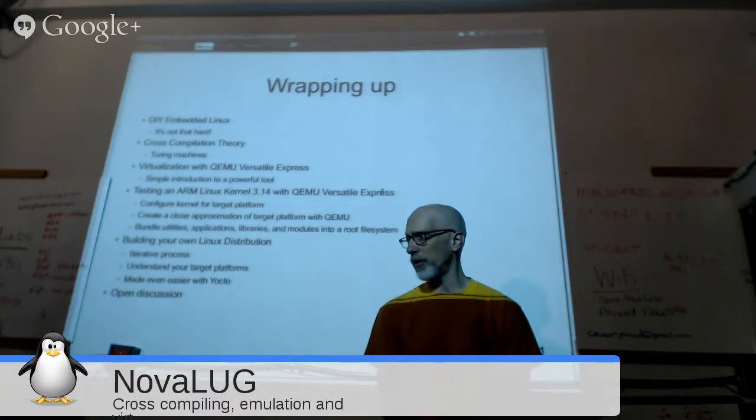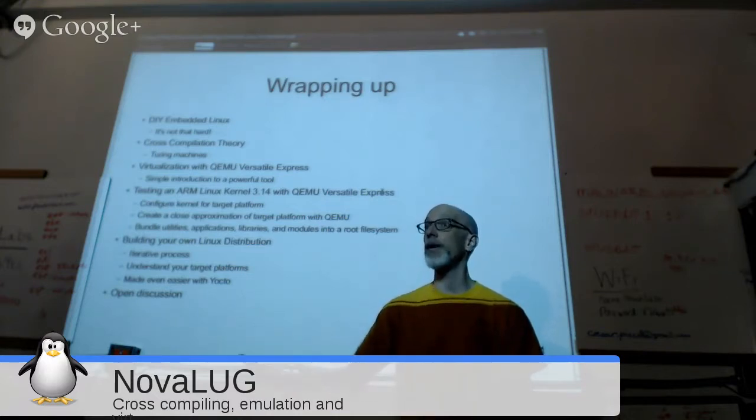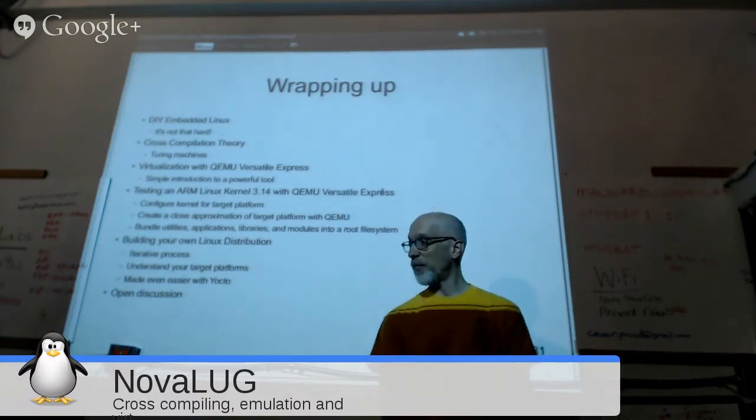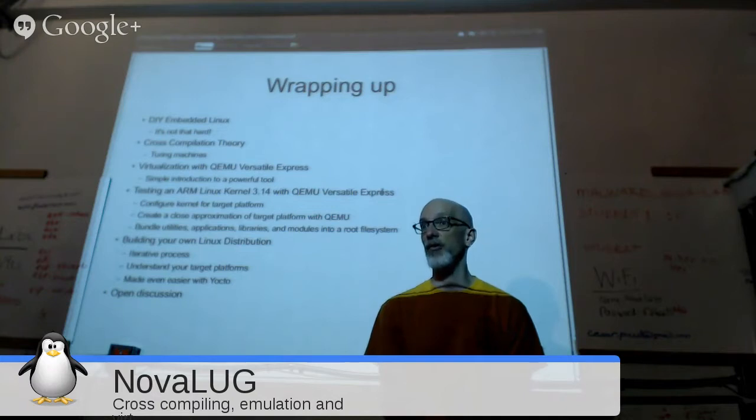And I'm sure QEMU still does it, but it can emulate mainframes. Hardly anybody has access to a mainframe, but you may want to test or play around with one for whatever reason. This gives you the ability to do that. It's dog slow, or turtle slow, I guess I should say. But it allows you to play around and see different hardware. So from that aspect, it's pretty nice.